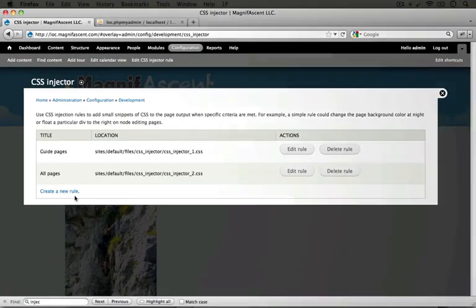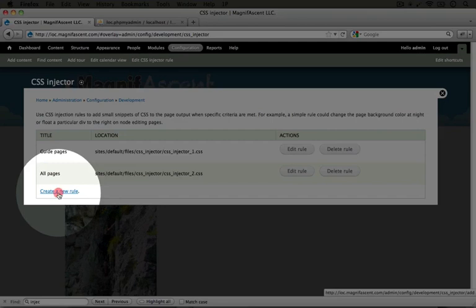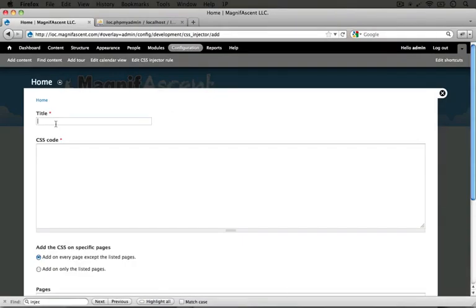And we're going to create a new rule, which will create a new style sheet. I'm going to click Create a New Rule. We'll call this wysiwyg. And in the CSS code, let's go ahead and compose a style that's going to be for floating images to the right. So let's give this a class of ImageFloatRight. And I'm going to add opening and closing brackets. And then within this, let's go ahead and add our styles.